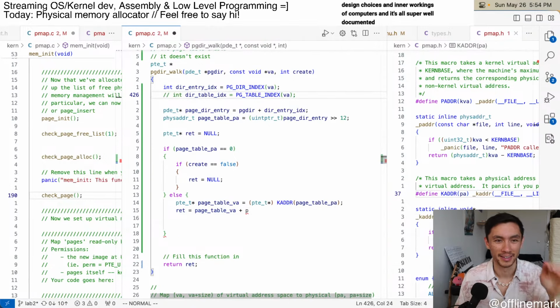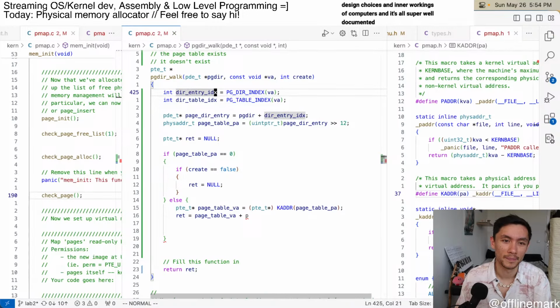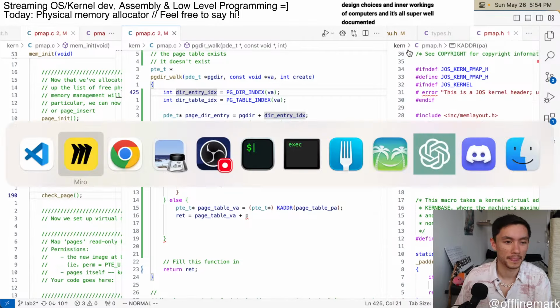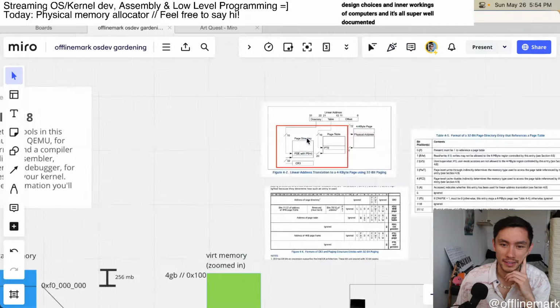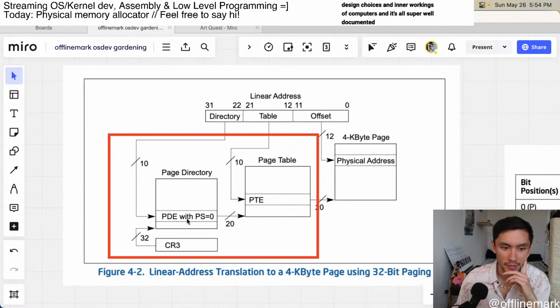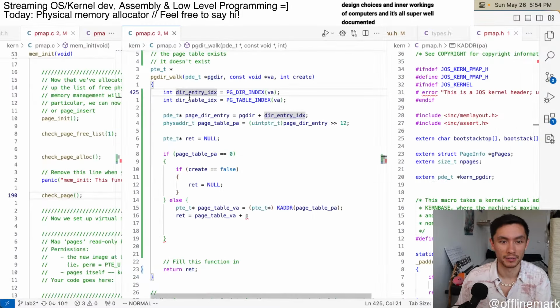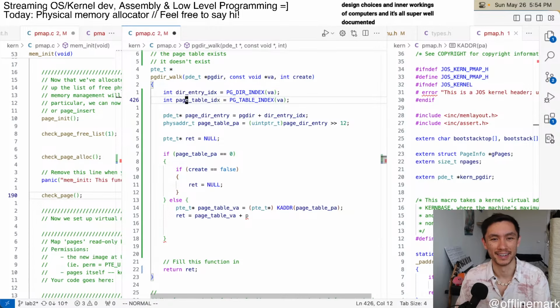This is super weird that this is not right. Wait, no, was it? Dir entry index dir. So easy to get confused. So this thing is the index into this thing. This thing is the index into this thing. Yes, so now we have dir entry index. It's page table index.